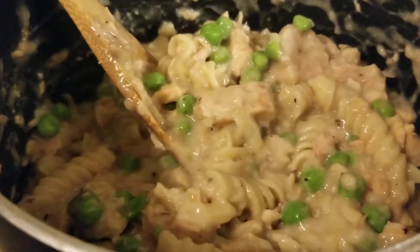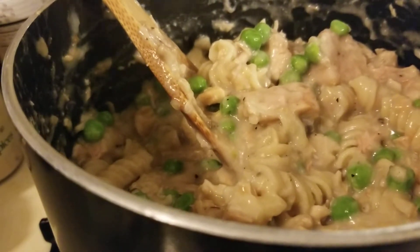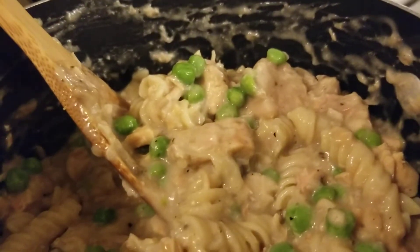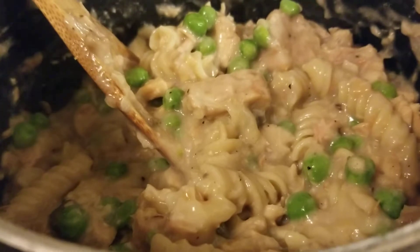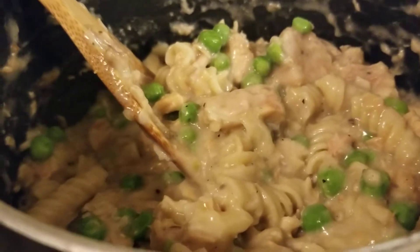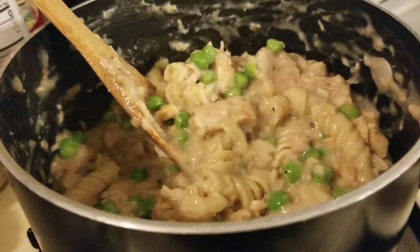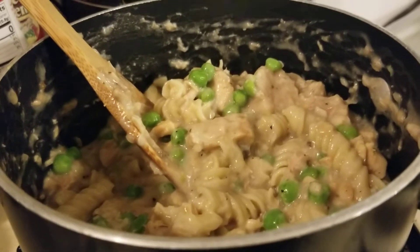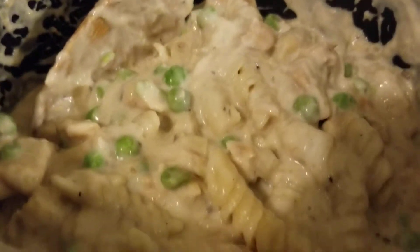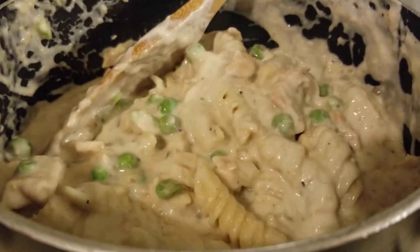The recipe calls for milk but I don't have any milk because we're leaving for Texas in less than 24 hours and I needed to use certain things up. I did add cracked black pepper — don't add any salt, because the soup is salty, the tuna is salty, and the Worcestershire sauce is salty. You'd add salt to the pasta water, but you already knew that. The secret ingredient I'm using is sour cream — there's not that much left but it's going to give it a creamy, wonderful texture and mellow out some of the salt from the soup. Sour cream is in, and at this point you really have to babysit it because sour cream will burn on you.